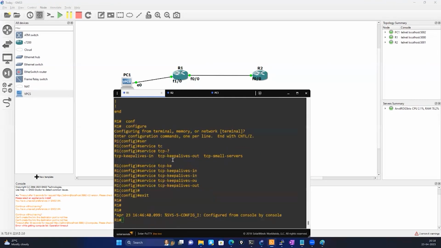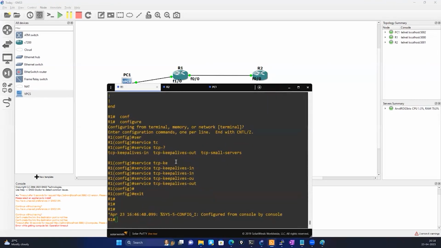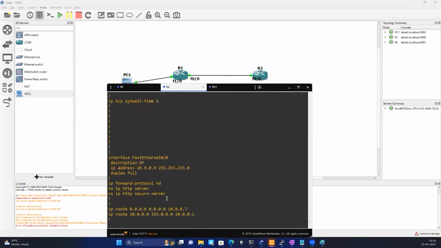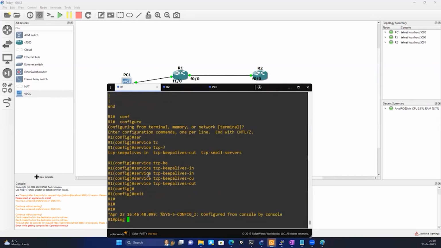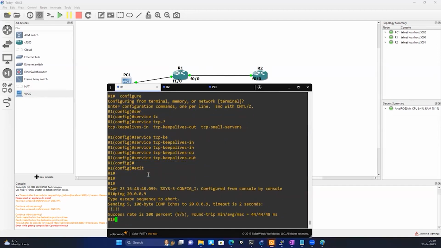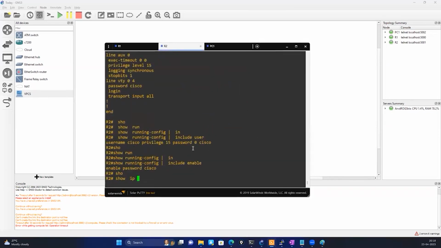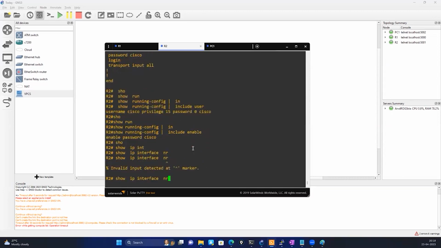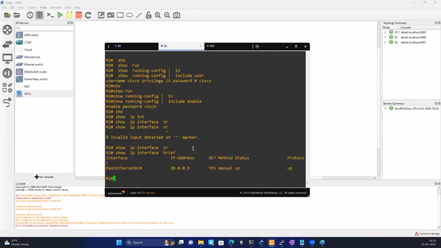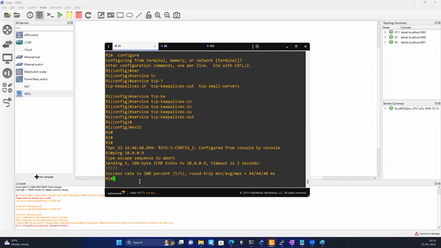For that, I have to go to R1. Let me try to ping 20009. If I show ip interface brief, I can ping 20009.